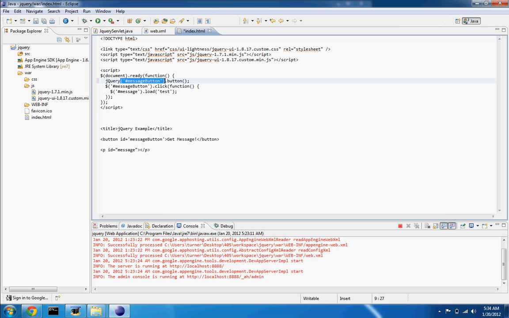So this jQuery object here, by the way, is a function. And so that's why we use this syntax. This is the argument list. This is where we're naming the function, and we're invoking it here. So this here is the invocation of the jQuery function.